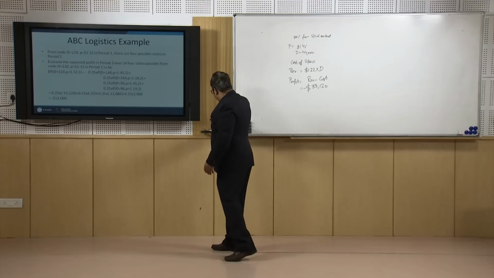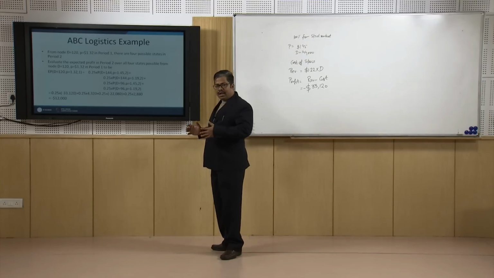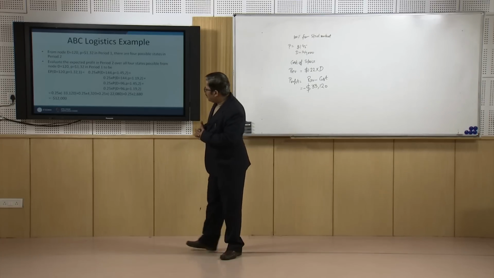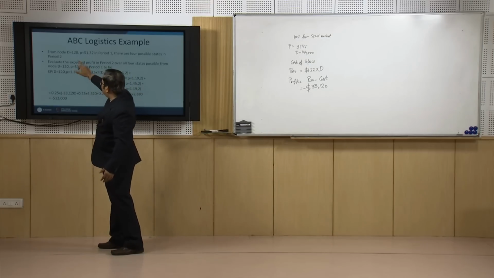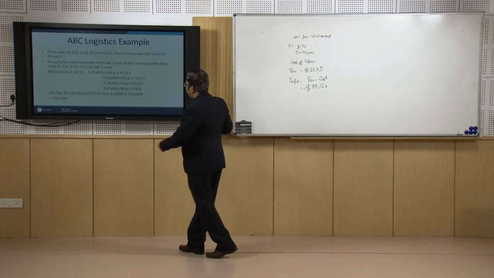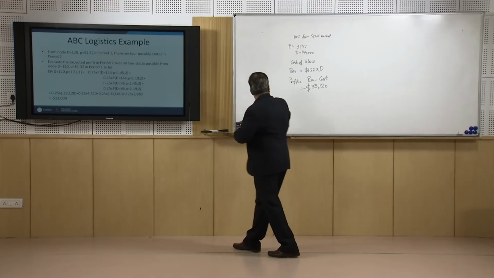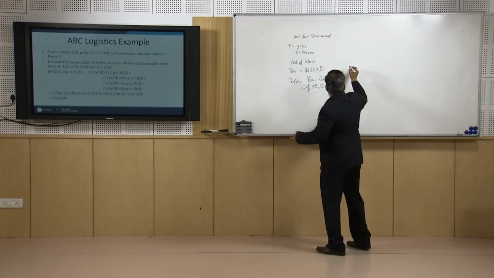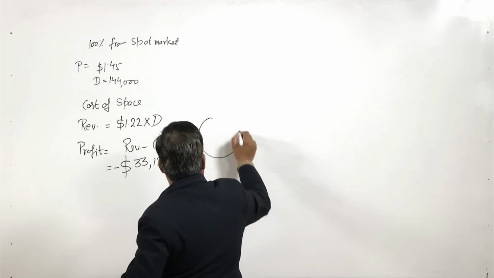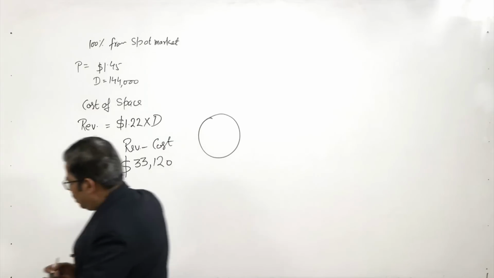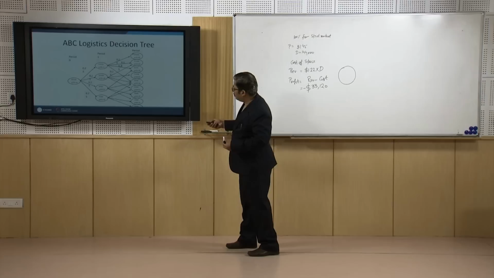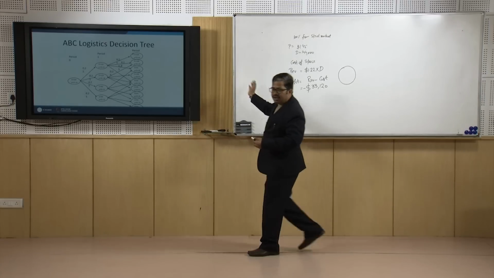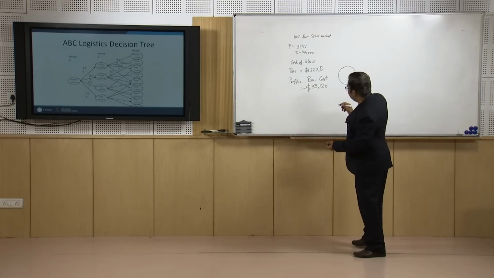Now, just to see the calculation, how this expected profit calculation has taken place, for that purpose, you see, from node D equals to 120, to have a better understanding, we have this diagram here. Let us go back to that diagram and quickly have that diagram on the board, so that you can easily see how things are moving.